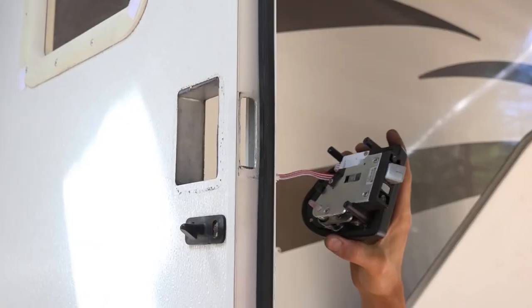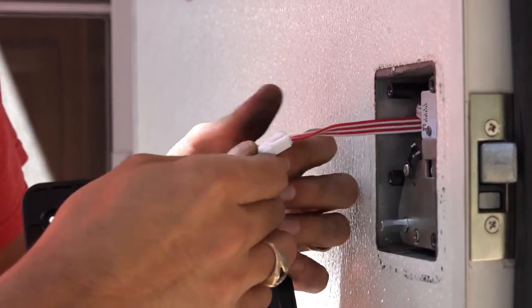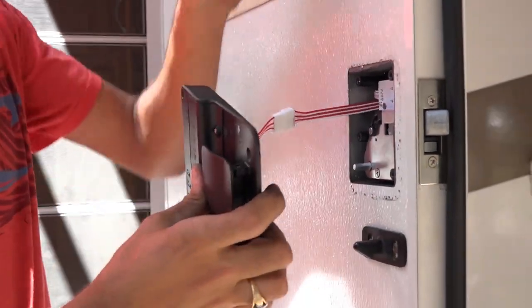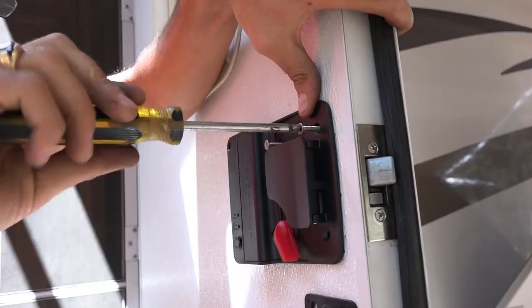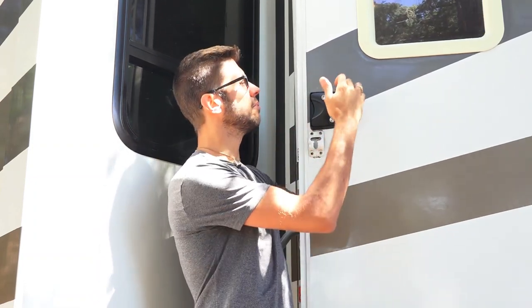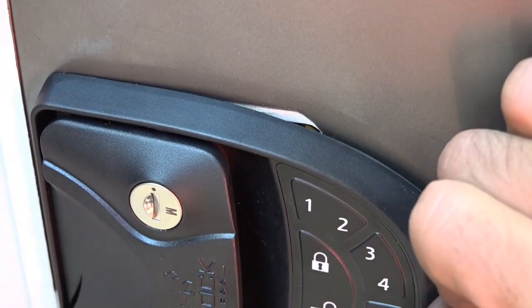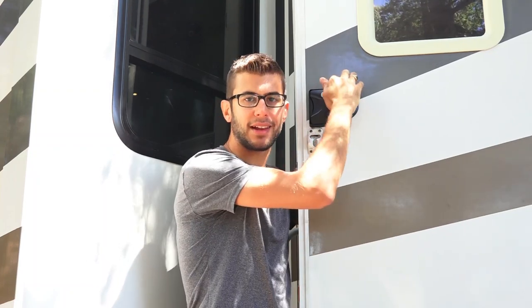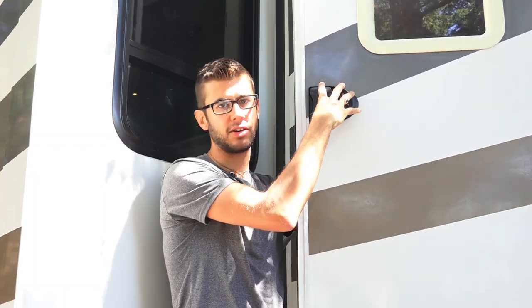It's pretty easy to put together after that. The front portion has the electronics in it and the back portion has the batteries, so there is a cable that you have to plug in between the two pieces, then put them together and put the screws in to sandwich it all together. Our door had a slight gap because of the curved portion where it didn't quite seal properly, and we had to add a little bit of caulk after the fact to seal it up properly.